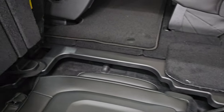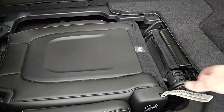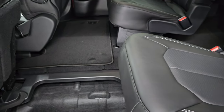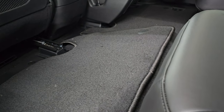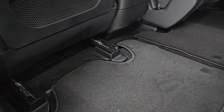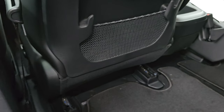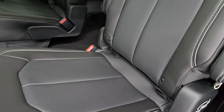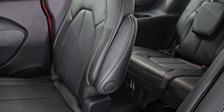To get it back up, just do the same thing in reverse. Pull the stow-and-go strap again — that releases it. Pull it back, push it up, and then put this down like that. And it goes right down flat. The best part is you can press this stow-and-go button again and that seat will go right back to where it was originally. You do get the latch child safety system on the second row seats for any child car seats that you may have.